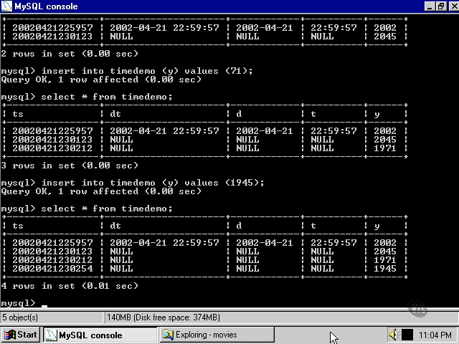If you have more than one timestamp column in a particular table, then this will only happen to the first of the columns. You can get around this by, say, if you wanted to store a date and time in the timestamp format, and then you wanted to make a change to that particular row, but you didn't want the timestamp column to update, then you can get around that by simply setting the timestamp to its own value. This may seem a little strange, but it's a good way of keeping checks on when a row was last modified. In our next movie, we're going to look at some very handy functions for dealing with the date and time.